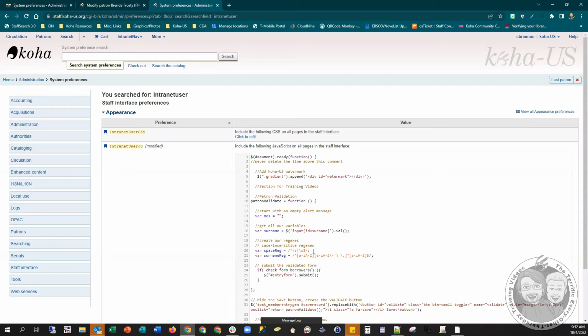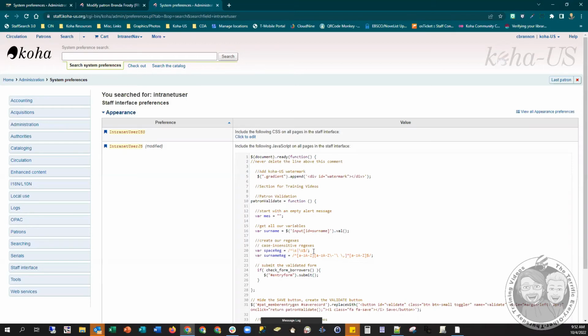So this helps me build in a good habit for the staff by pointing out, hey, you've got spaces at the beginning or the end of this field. It gets them on point to watch for these kinds of things rather than just relying on the program to do it itself. Right. So the first regex is looking for spaces.